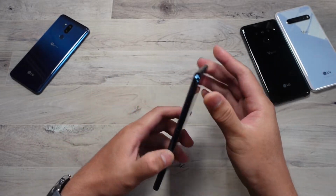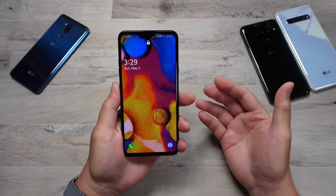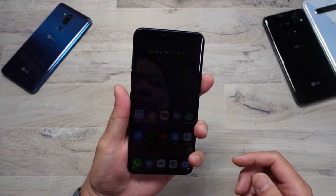Really light, really thin, really comfortable to hold because it's got the curved edges, but has a flat display. So if you don't like curved displays, you're probably going to like this phone. And it does have a physical fingerprint reader. And of course, you just saw the face unlock, which is pretty fast.